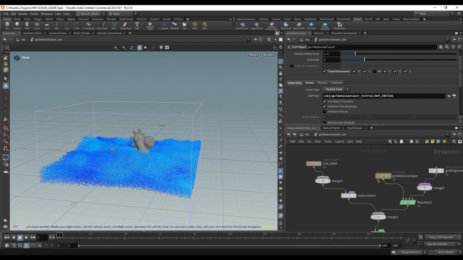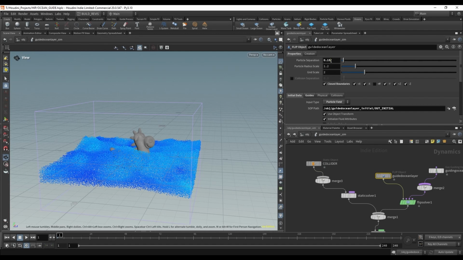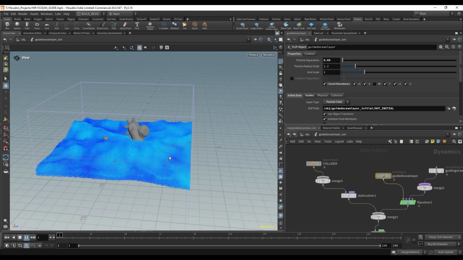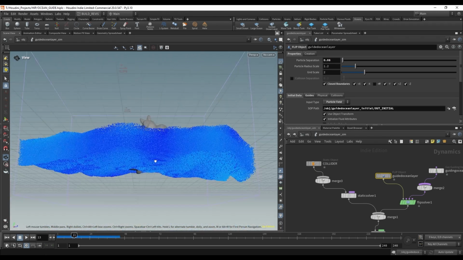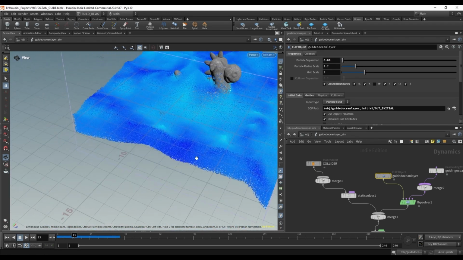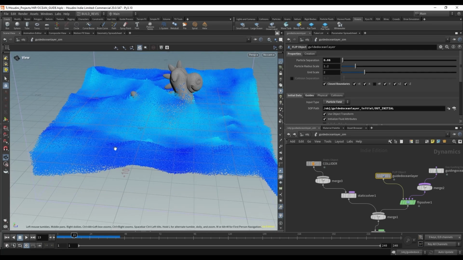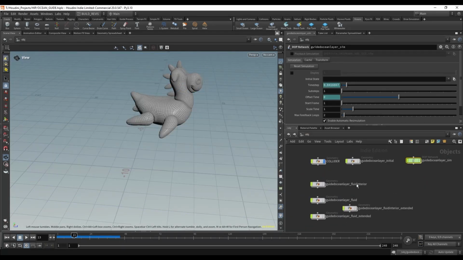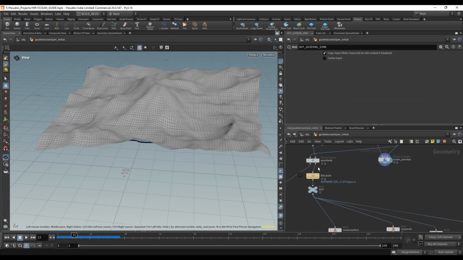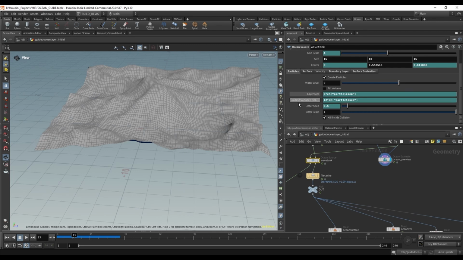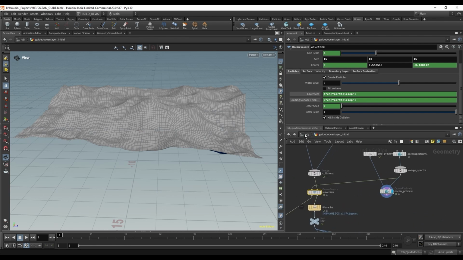Yeah, let's go over to the guide ocean layer over here and decrease my particle separation, something like 0.08, and then play this back for a bit. Now, I do want you to note how thick this layer becomes over here. Sometimes, if that's too many particles for what you're trying to simulate, you can make adjustments on this initial over here, right? Where it has layer size and guiding surface thickness, you can halve these. So if you want to go 4 times particle separation and 6 times particle separation, then what that's going to do is make that a much thinner simulation layer.